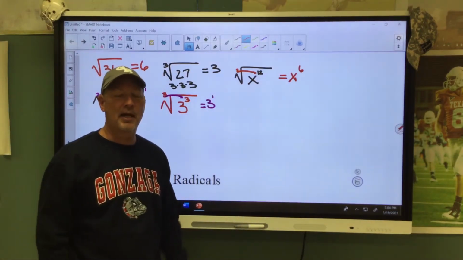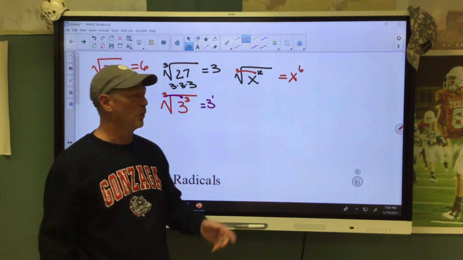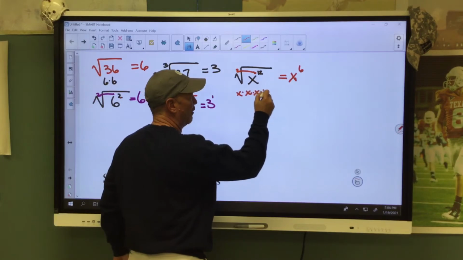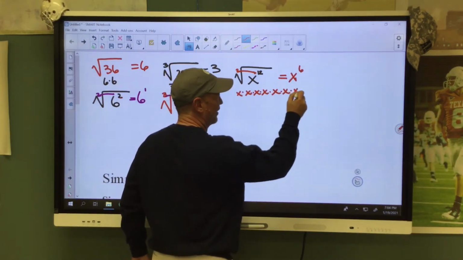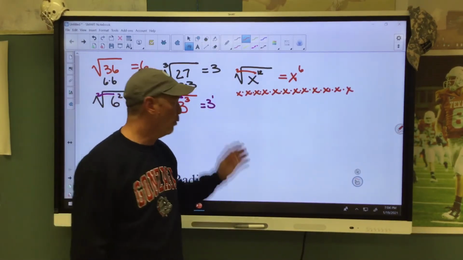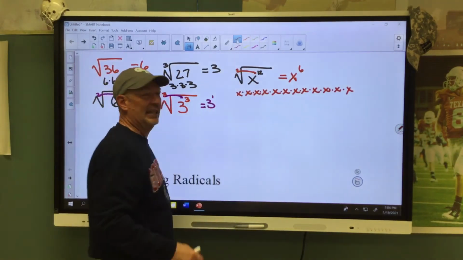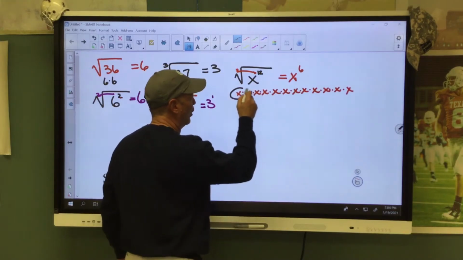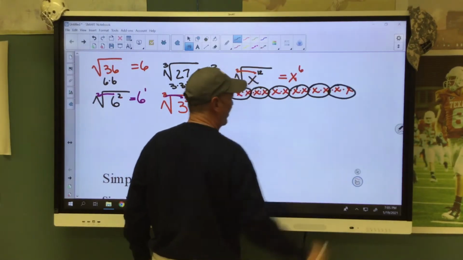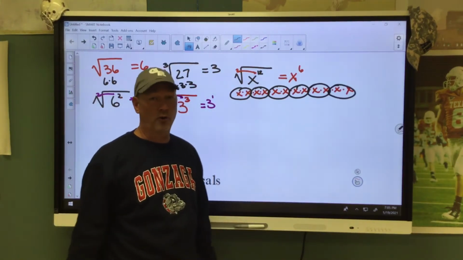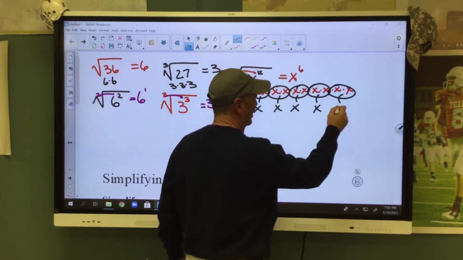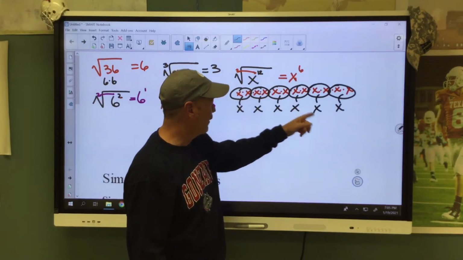Now, really, we do not want to have to stretch this out and break this down. We'd like to be able to do a little bit of division. But what this means is there's 1, 2, 3, 4, 5, 6, 7, 8, 9, 10, 11, 12. There's 12 X's. You don't want to stretch all those out. And then your teacher said, oh yes, my teacher taught me to look for pairs of 2. There's a pair, there's a pair, there's a pair, there's a pair, there's a pair. Okay, so we've circled all the pairs. And so an X would come out, and an X would come out, and an X would come out, and an X, and another X, and another X, and then you would multiply 1, 2, 3, 4, 5, 6, and you would get X to the 6th.